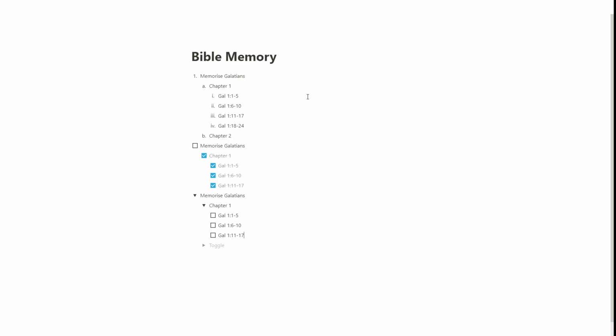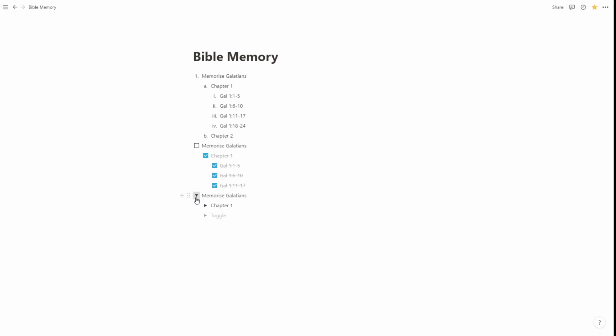All right, so what we've done up to this point is we've utilized 3 different ways of outlining within Notion. We've got the outline based on just a simple list. We've got the outline based on indenting a collection of checkpoints. We've got an outline based on using toggle lists so that we can hide each of our sections just to make our page look a little bit neater.